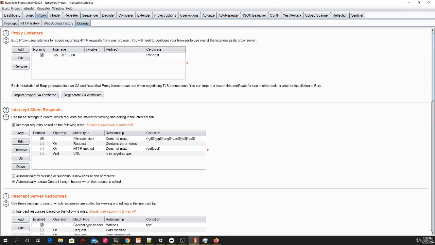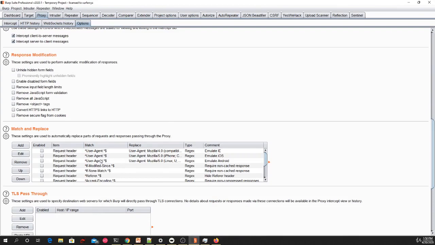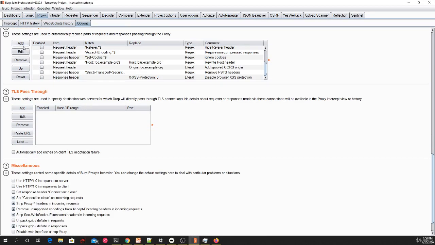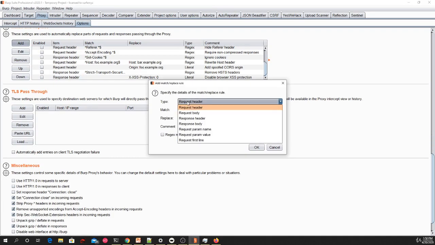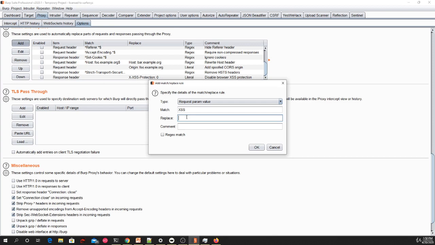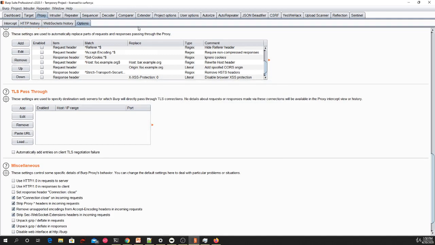Now, as you see in my match and replace, I'm going to add a request parameter value, and I'm going to replace, say, XSS with this XSS payload. And I'm going to go OK.